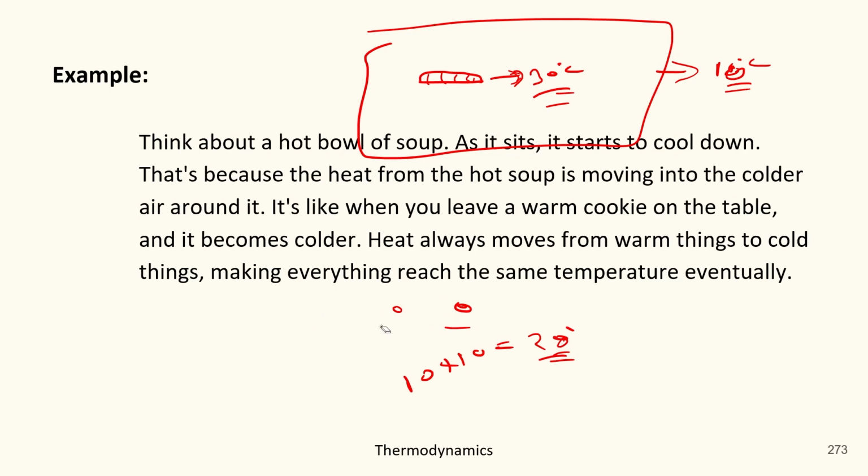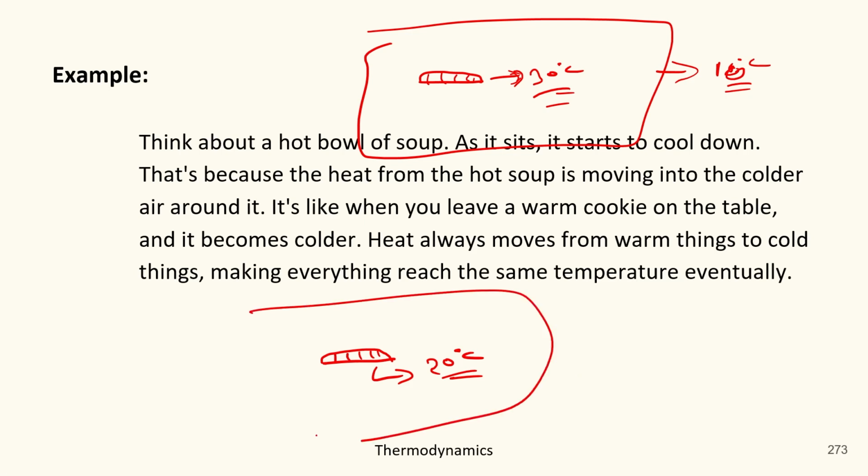So as per the new scenario, after the transferring of heat, the cookie temperature will be 20 degrees Celsius and the surrounding temperature will also be 20 degrees Celsius, because minus 10 happened there and plus 10 happened there. Got it? So here we have finished the second law of thermodynamics.